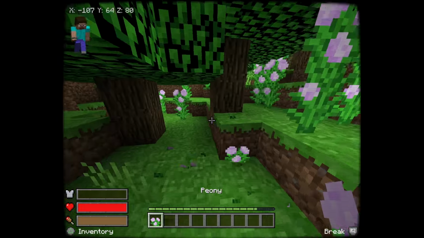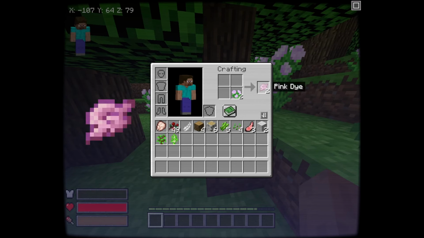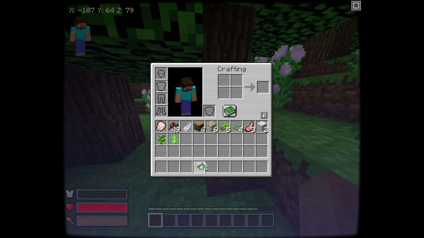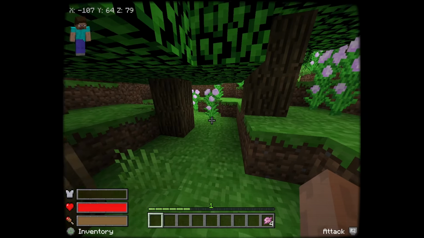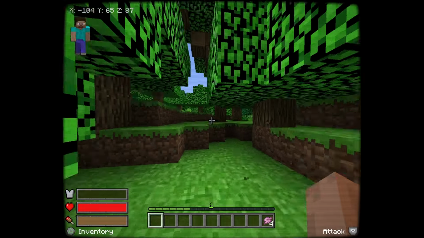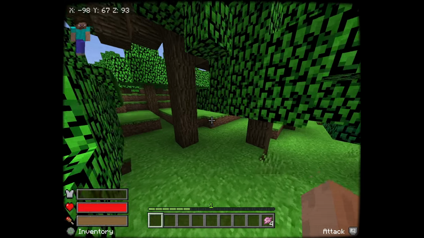We got some flowers. Should we make some dye from these peonies? It's pink dye. I didn't craft it, though. If I press B, I imagine it does. Boom. Wait, I get XP for crafting, too? Okay, that's kind of cool. I kind of like that. There's some seeds over here I want to get.